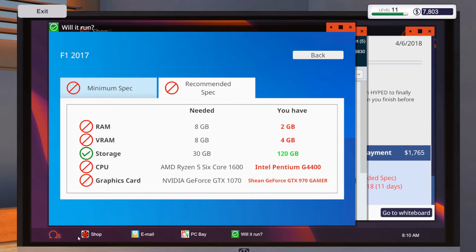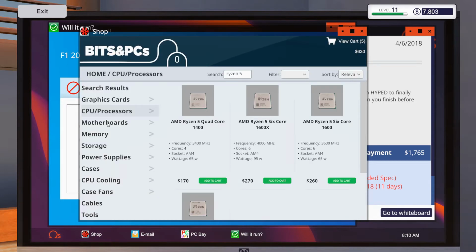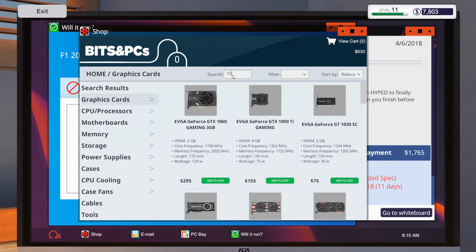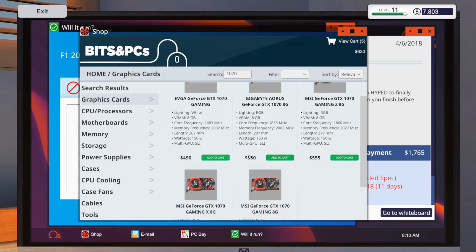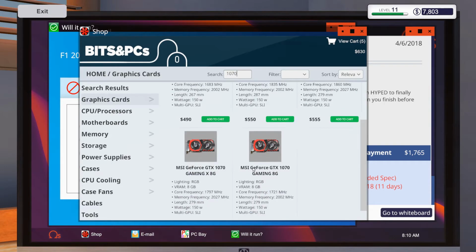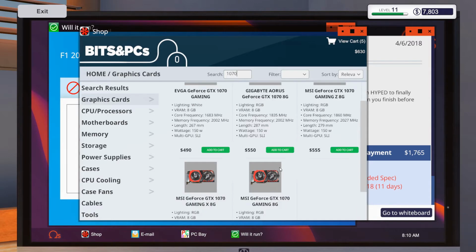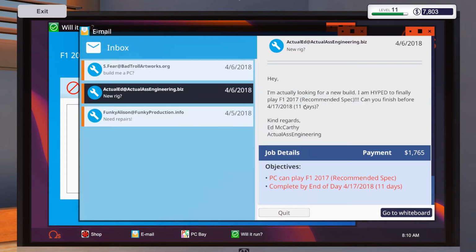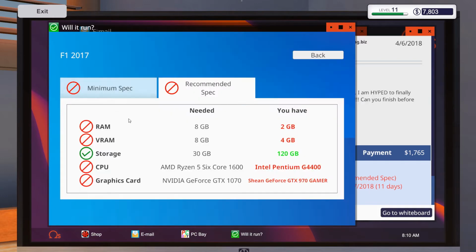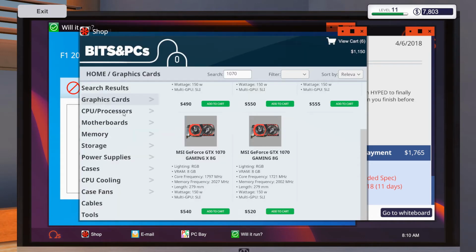Then we need a 1070. Come on, shop. I don't know why it does that sometimes, but you have to click it 6 or 7 times. And then we definitely need an 8G one. I think all the 1070s are 8G. So we shall buy the cheapest one, because that's gonna eat up a good chunk of our money. But other than that, let's just double check. We got the CPU. Oh, I need to get a motherboard for it.